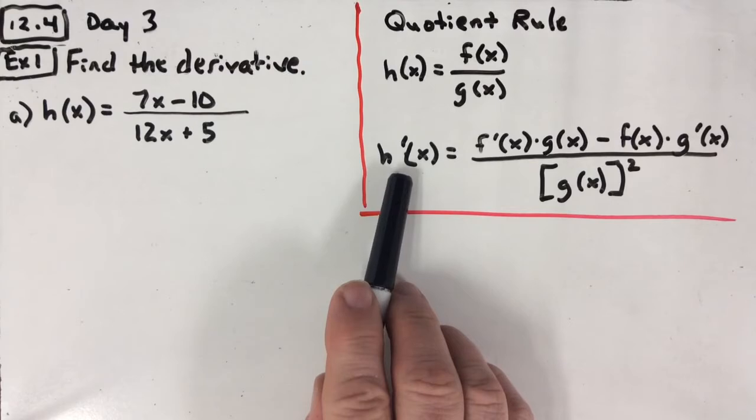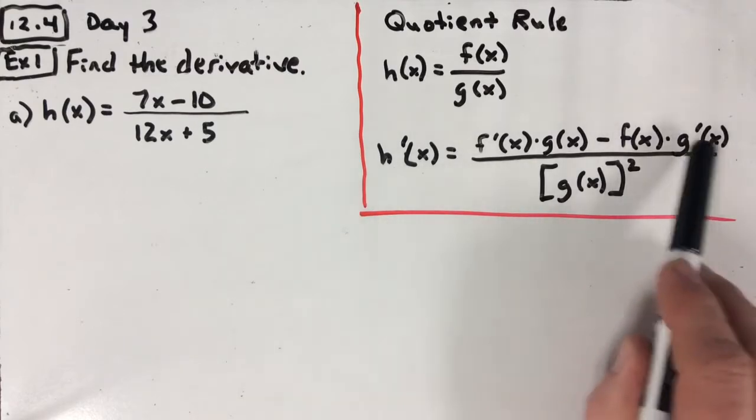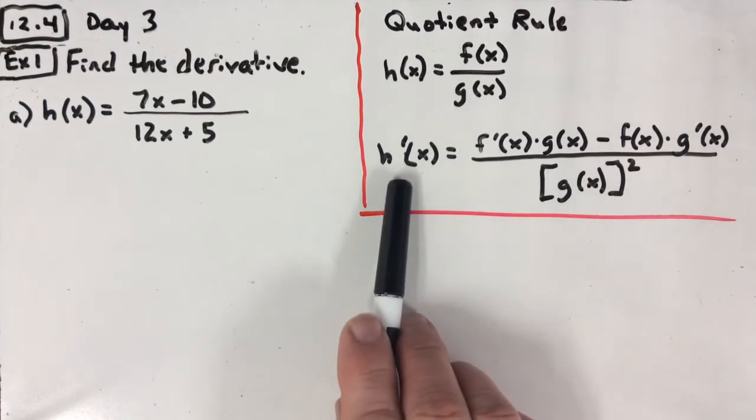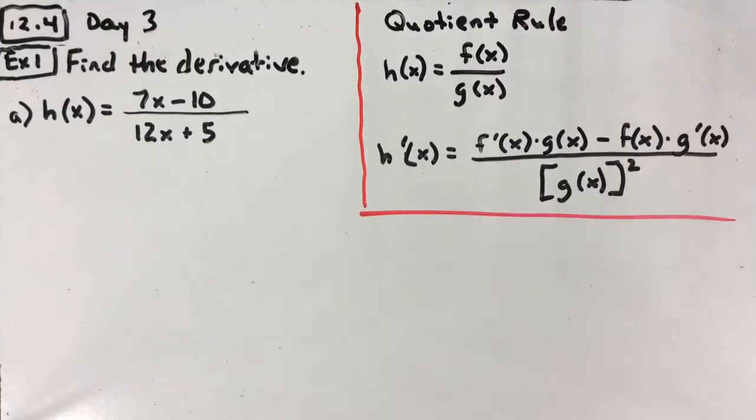When you do the derivative, this is the formula for the quotient rule. Again, it looks a little complicated, but we'll run through it. You'll be able to see where all the parts go. It still is way easier than using the method we had in section 12.3, where we were finding the slope of the tangent line at any point. Again, that's what the derivative is. They're synonymous. So when we do the derivative, we could be using that big, long rule from 12.3. Otherwise, this is a reasonable shortcut. Saves us a lot of time, actually.